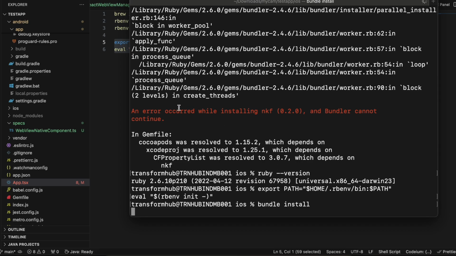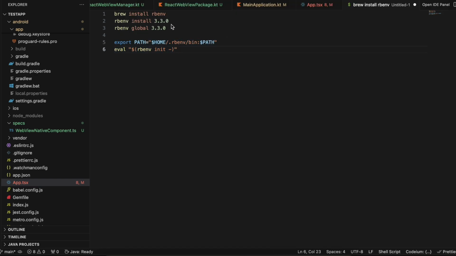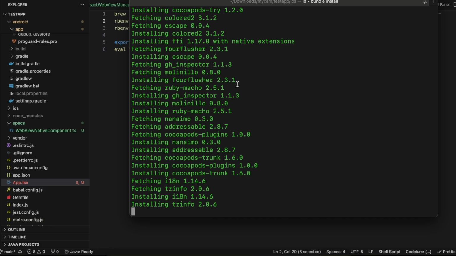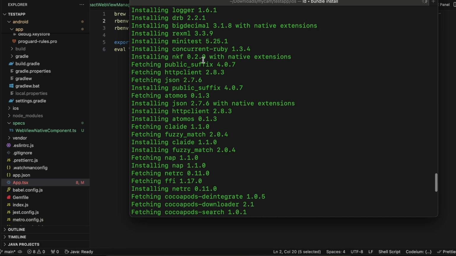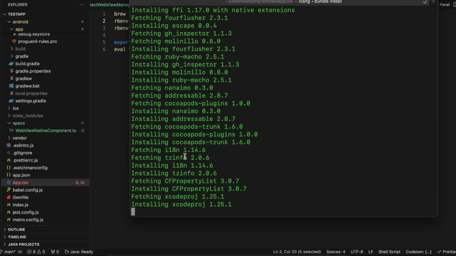Let's see if it works this time or if I just get the same error. If again I'm getting the same error, then I will have to install this particular version. I already have rbenv inside my macOS. I'm not sure if this is the right version or not, but typically I just install one version of Ruby, and then the terminal gives me an error saying that this is not the right version, install this particular version. So the error message itself tells you what version of Ruby you need to install. But I think for me now this will work, because it is showing me all the installation and fetching. Once this is done, I will come back.